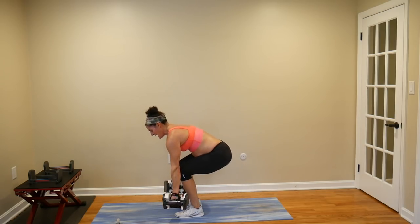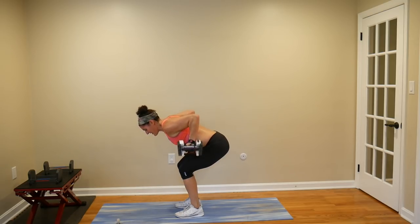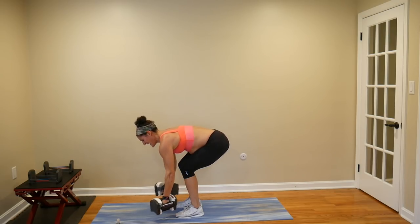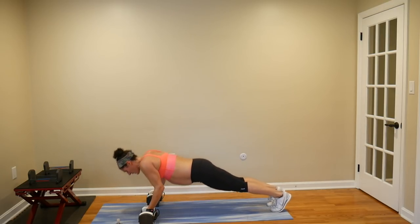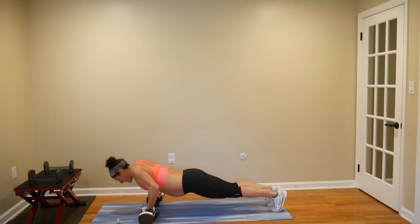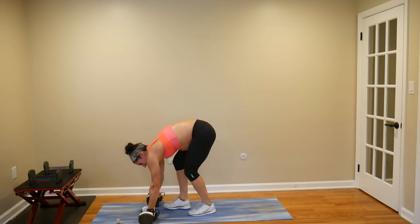6 rows. 1, 2, 3, 4, 5, 6. 6 push-ups. 1, 2, 3, 4, 5, 6. Come on, we're down to 4.